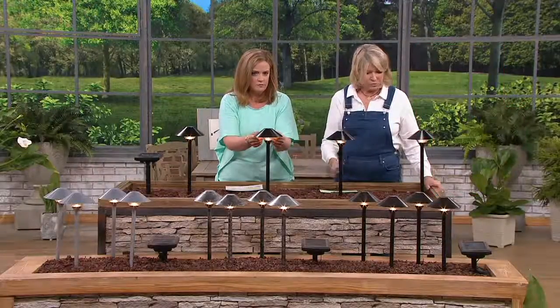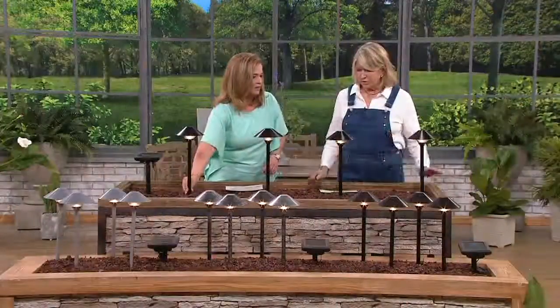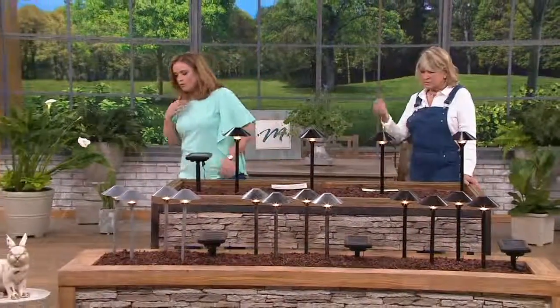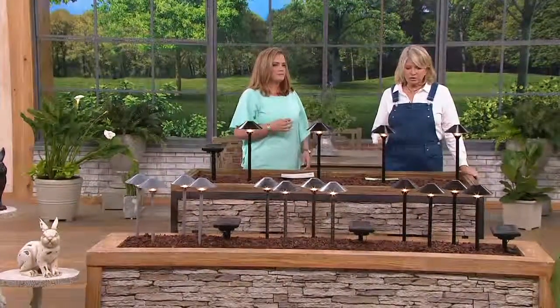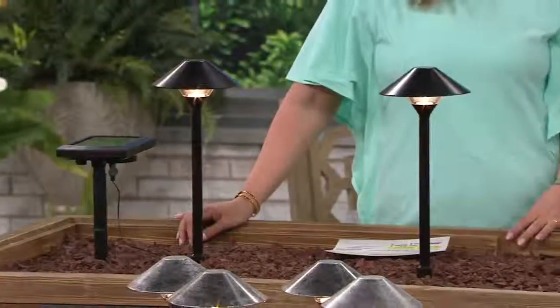They have a long, do we have one that's not stuck in? Let me see. We should have one. No, you can't get that out. Oh, I can't? No. Okay, because they're really put in there nicely. Because you know I'll get in there if I can. We should have one to look at. Well, we can find one. They really go deeply into the ground with a good spike, and you're not going to kick them over. The dog's not going to run into them and knock them over.